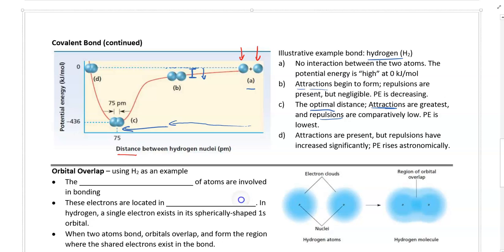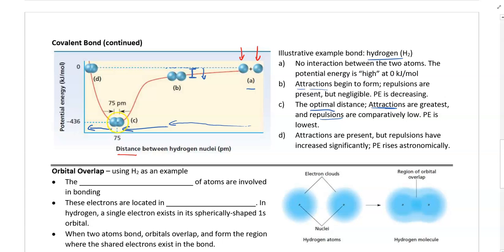So this is like a nice little valley here. You can see that if we're too far away, there's some attraction, but we can definitely do better by bringing them closer together. And if you bring them close enough, you have that perfect distance. Because once you move away from that, meaning you continue to the left, we're getting closer and closer to a distance of 0. You can see right here what happens to your potential energy. Again, we talked about this interaction where it's getting better, but then you can also have too much of a good thing.